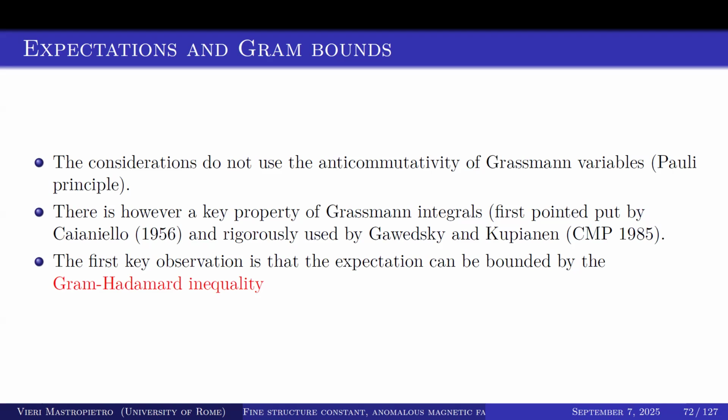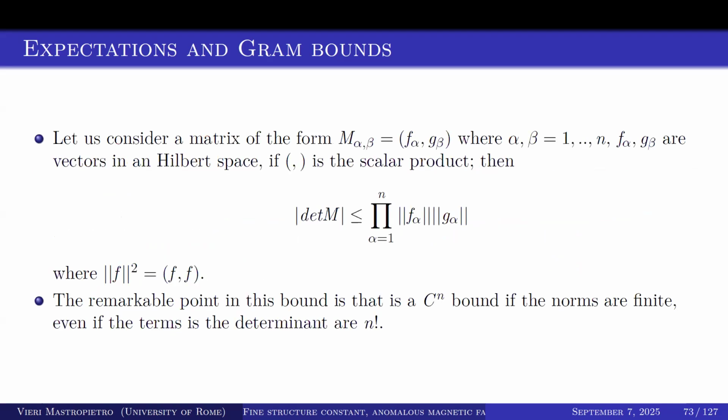In fact, I didn't know about Caianiello. I read his name in a paper by Copiani, and then I told Vallavot that I had discovered this was done by Caianiello, and Vallavot told me, yes, he was my professor, in fact, in Naples. But I discovered his name through the paper of Copiani. Caianiello had this idea, and he was the first to say that fermions are convergent, because he used the Gram-Hadamard inequality.